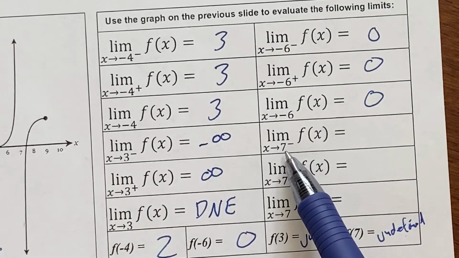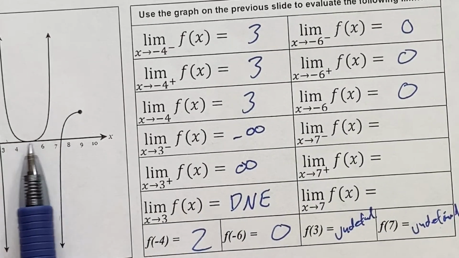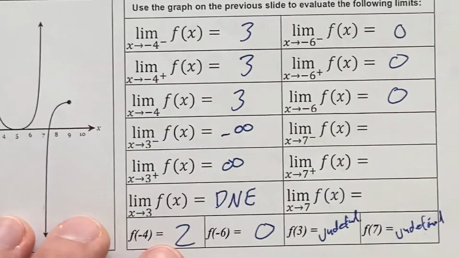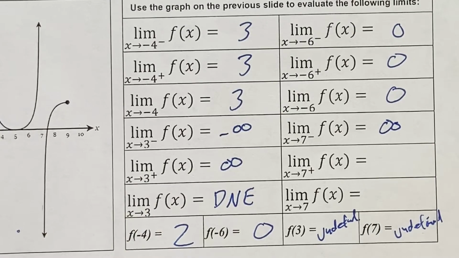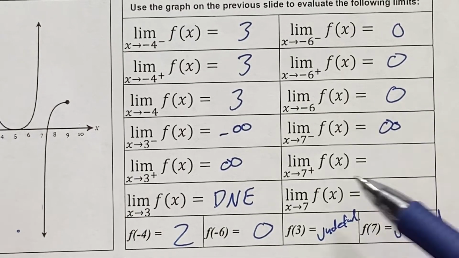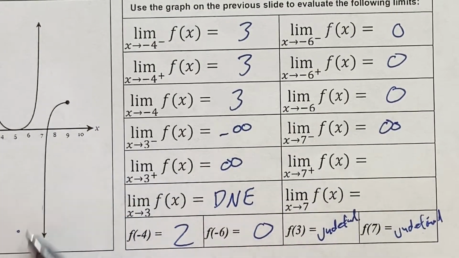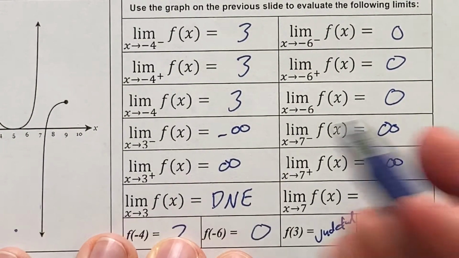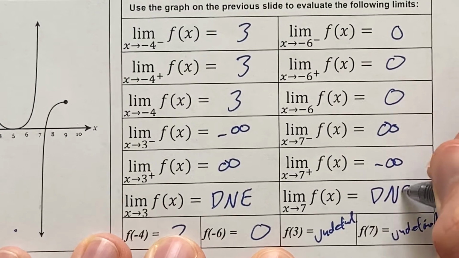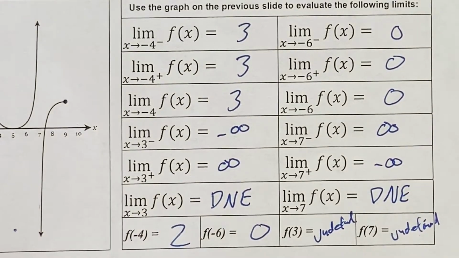7, from the left. So the limit from the left would be, I guess, +infinity. And technically it does not exist. I'm not too worried about that right now. 7 from the right, -infinity. The limit as x approaches 7 does not exist. These are not finite numbers. They're not the same thing either.